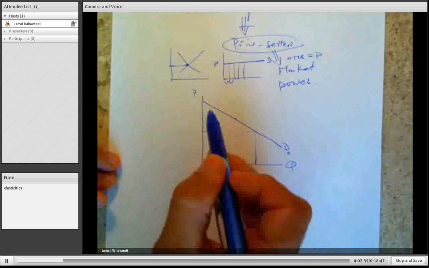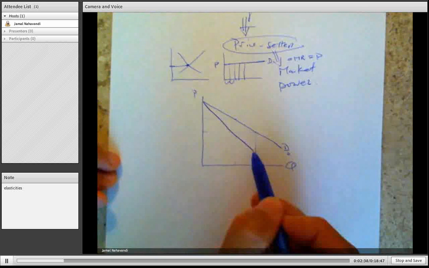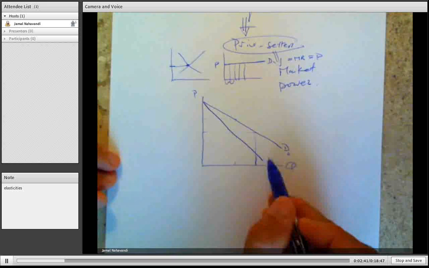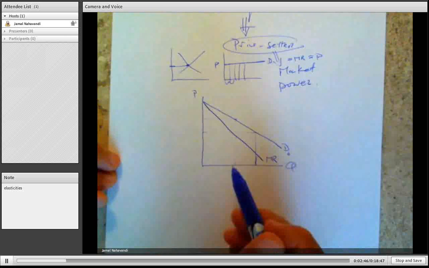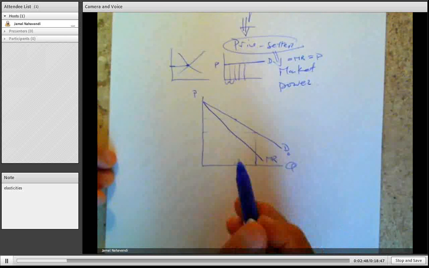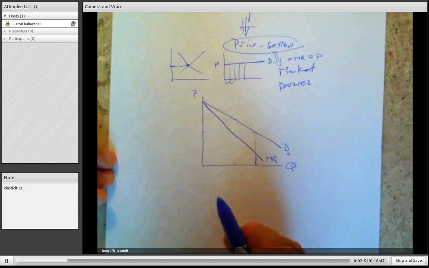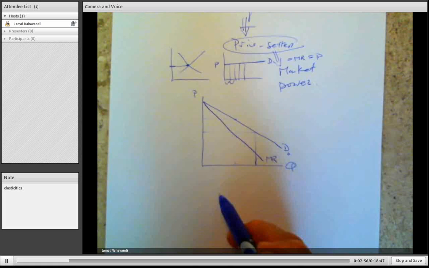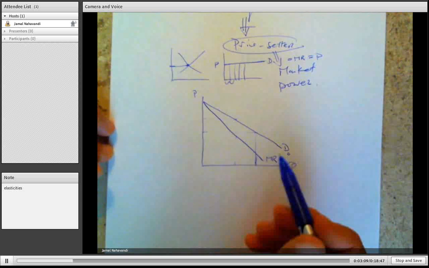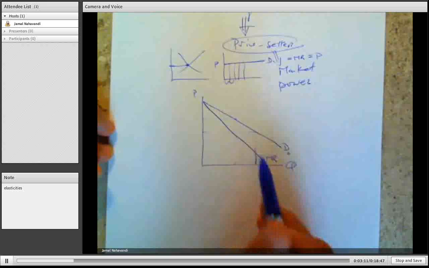And so therefore, the marginal revenue curve is a line that lies underneath and below the demand curve, reflecting the fact that at each point, additional revenue from sales is lower than the price, because you get the price for the last unit, but since you lower the prices of previous units that you would have sold, additional revenue will be less than the price you just charged. So therefore, marginal revenue would be below the demand curve.